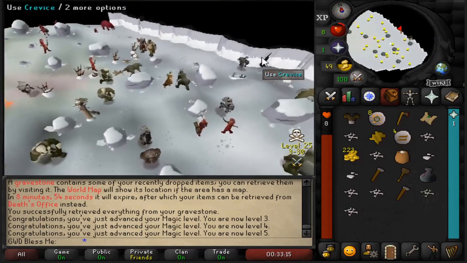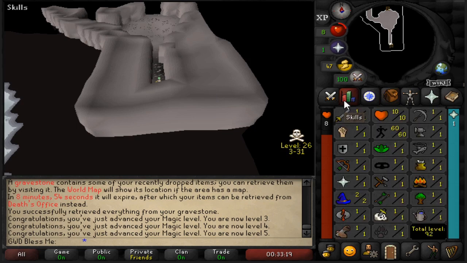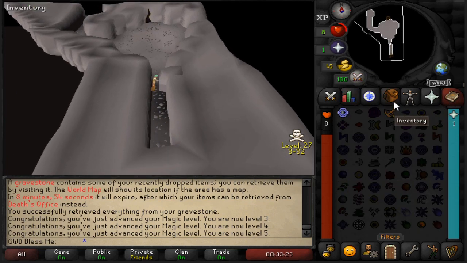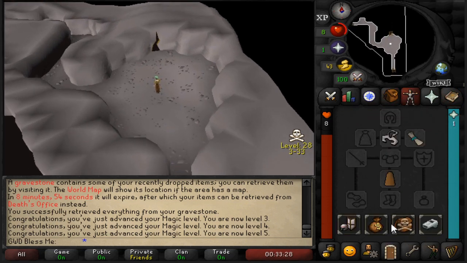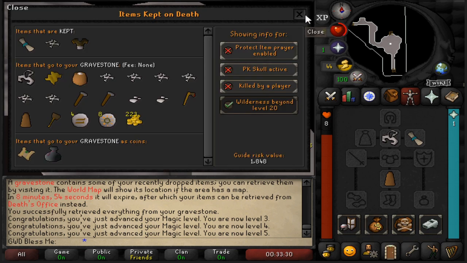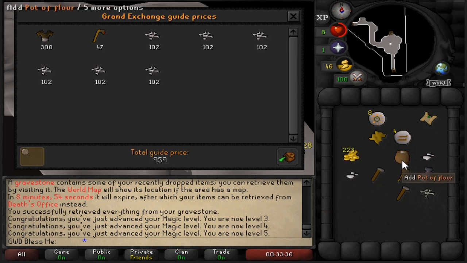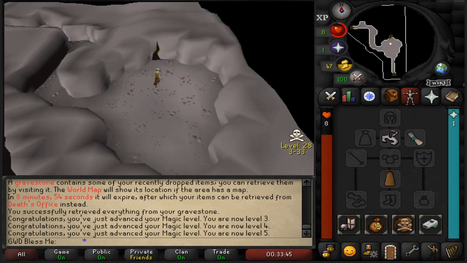Going to be it for our first 50 casts that we had. We managed to get up to 5 magic, which isn't that bad. That means we can use Water Strike now, so hopefully start killing some of the imps down here by ourselves. As far as the looting goes, we managed to get about 2k worth of stuff and a looting bag, so overall not bad for only having 50 casts.